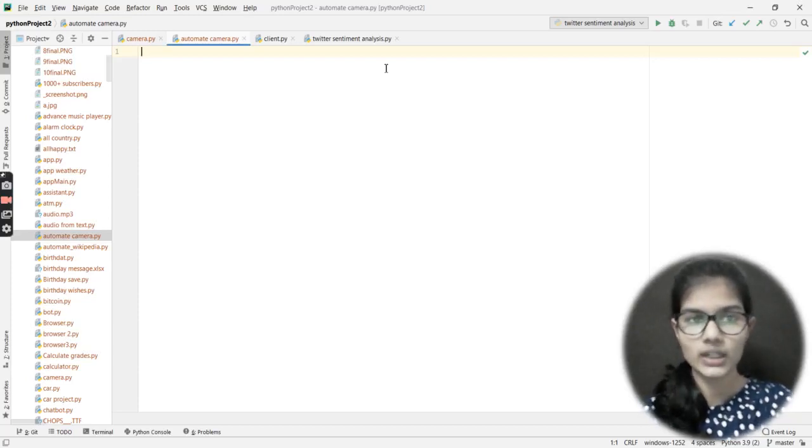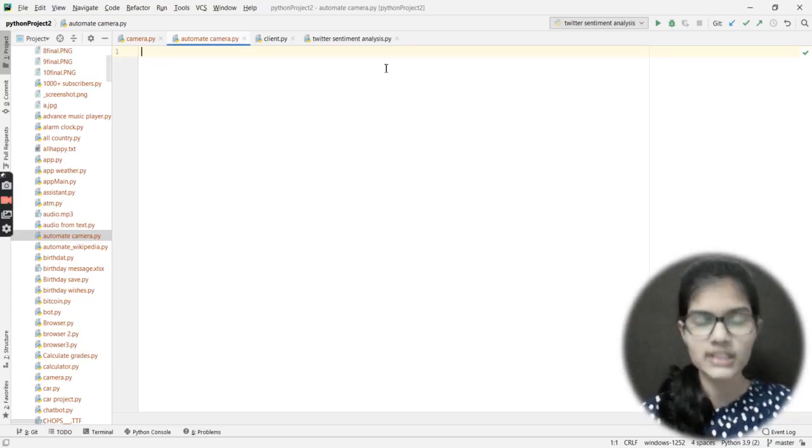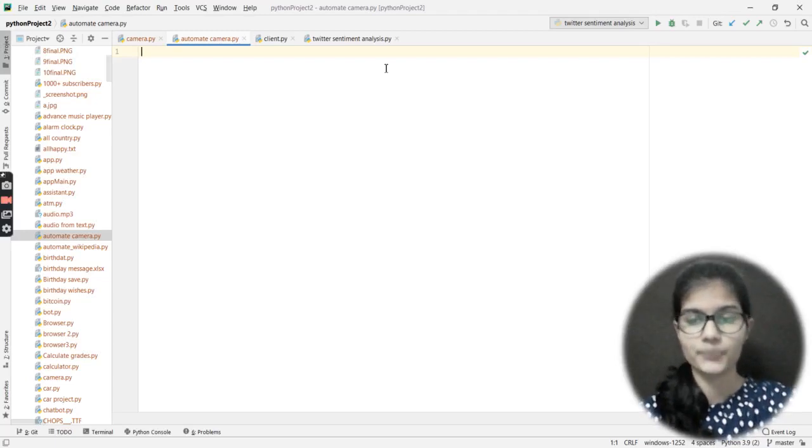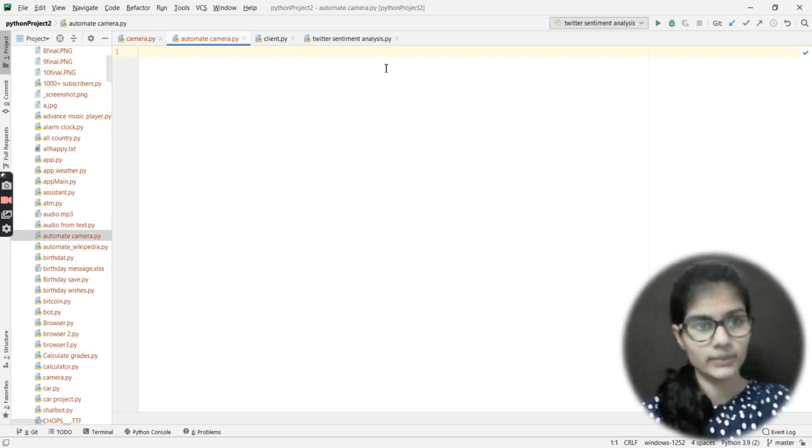We'll be adding a capture button that would help us capture the image. But before capturing the image, you need to select one of the locations, one of the destinations where we want to save your image. Let's say I want to save it onto the C drive, then Users and somewhere there. So before capturing your image, you need to address that particular location or destination where you are going to save your image, right?